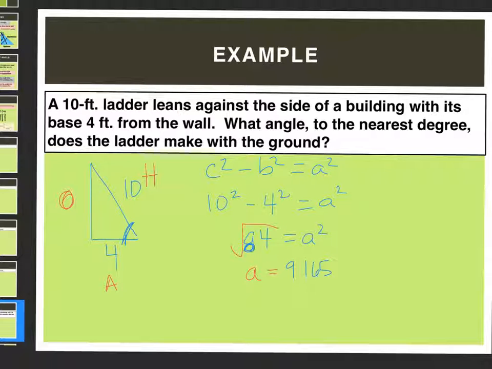If you have a little calculator, some of them you can still copy and paste, and if you're interested in that, I can show you. But for the most part, what you need to do is write down at least a few digits. Changing this to 9.2 is rounding too much, because we're not finished the problem. We know that this side here, the O, is 9.165. That is not the answer to this question. The answer to this question is what the angle is. So you should not be rounding at all until you are at the answer.